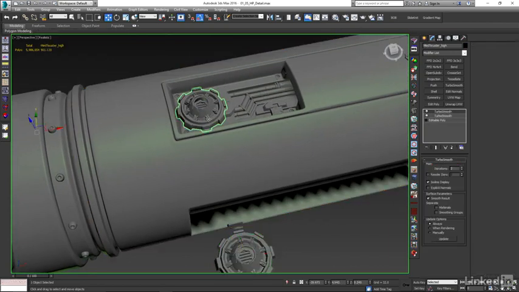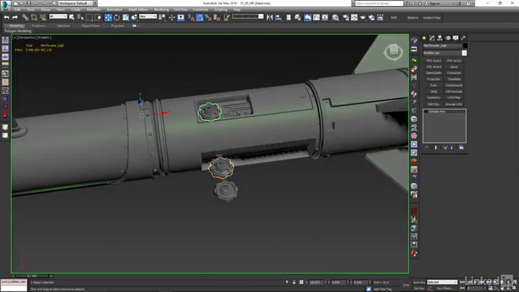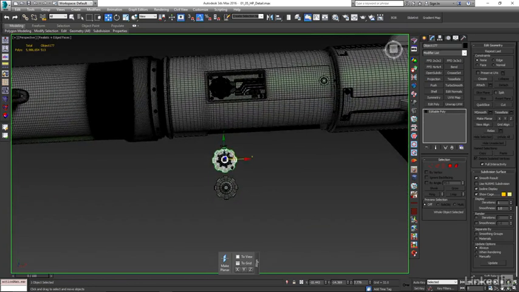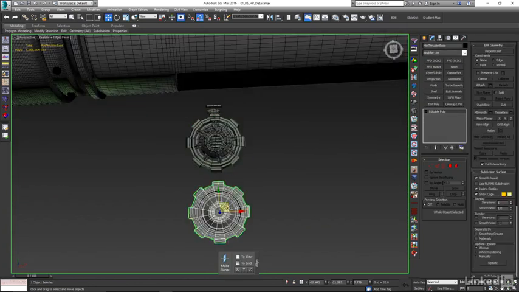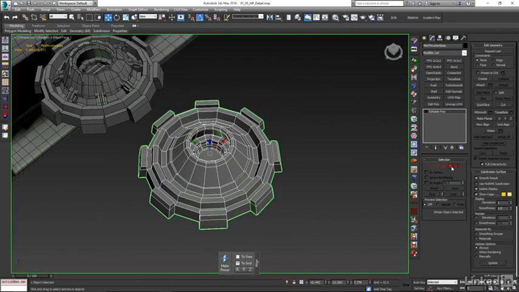As you can see, this is the finished product, a high poly mini thruster. Let me show you how I went about it. I'm going to turn on View Edge Faces. So here's the thruster base. Basically, I started with a cylinder and then extruded edges to create what we have here. To show how I did that, I'm going to detach a lot of the middle polys to demonstrate.